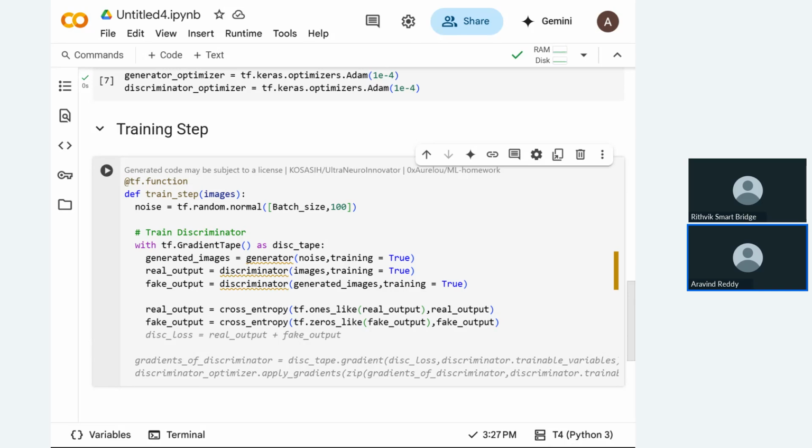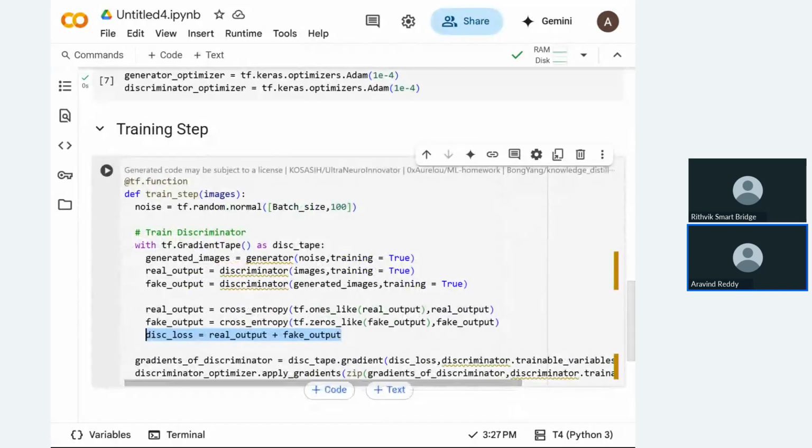Okay, now what we're going to do, this is the generator, this is the discriminator, and the trainable variables. So we are specifying to the discriminator to understand the variables. I'm going to change the name of this.